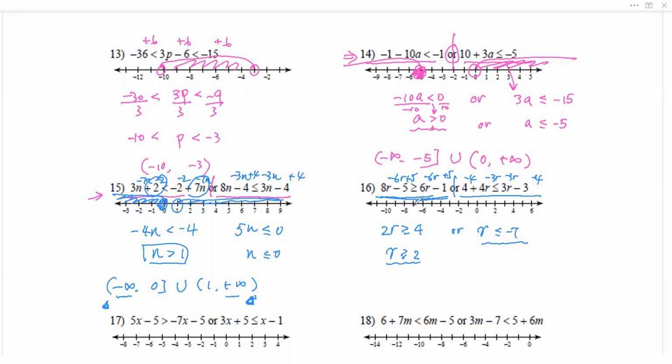So you can say negative 7 is right here, including the left part, right? I'm changing to a different color here. Negative 7 including right here, this part. And greater than 2. 2 is right here, not including the 2. So we can write interval notation based on this graphing. You can say negative infinity to negative 7 with a bracket. This is a parenthesis. And 2 to positive infinity, right?